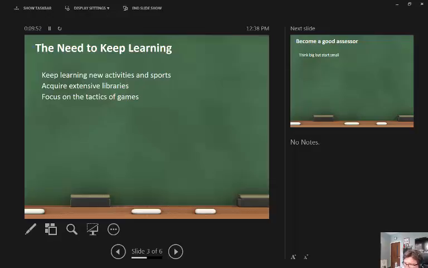To do this, I think we have to recognize a few things. This fits under the umbrella title on this slide of the need to keep learning. Even though you've learned sports and skills and how to teach them throughout your undergraduate and graduate degrees, you're going to have to learn new sports and skills that you've never played or experienced before. I found that to be true myself.